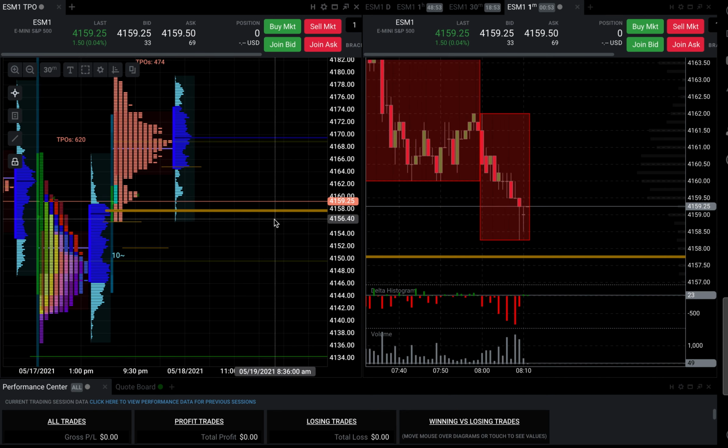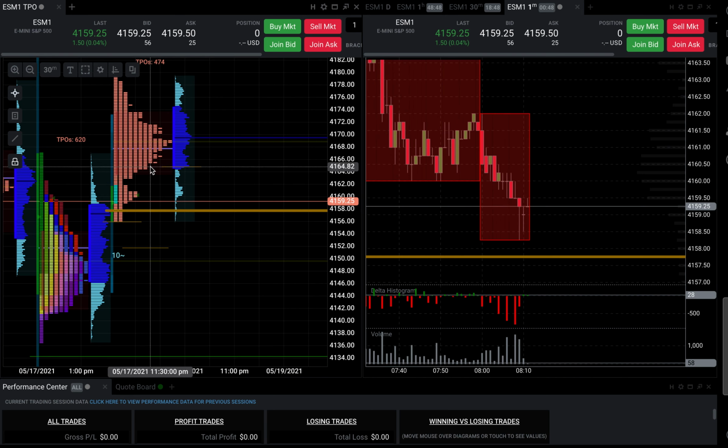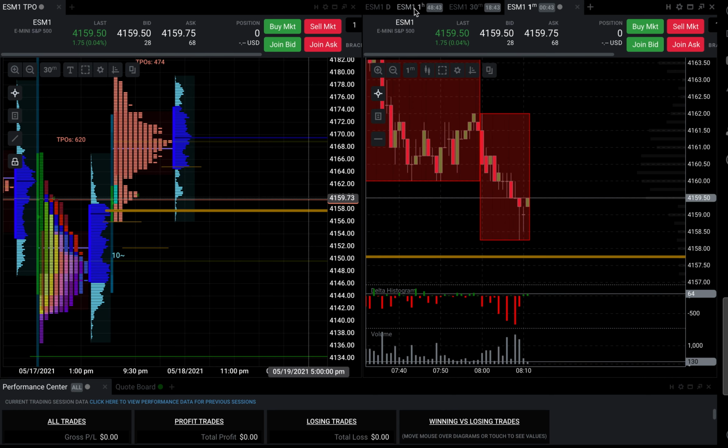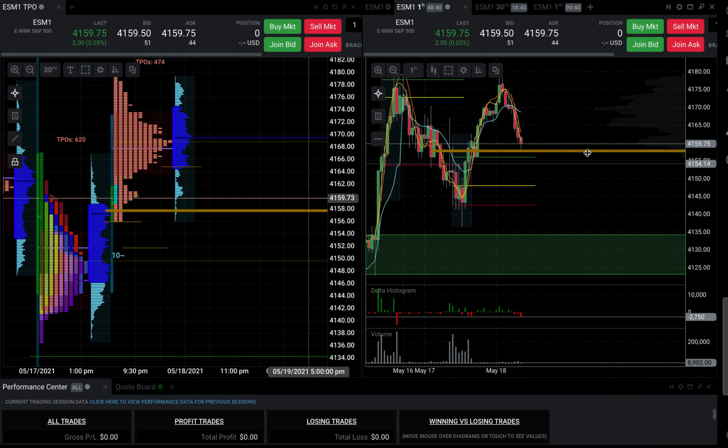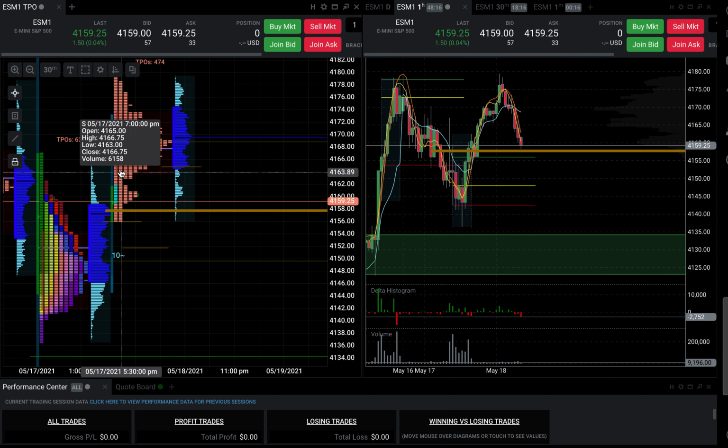But looking at that, I'm looking at this play at 4164.75. The reason why I'm looking at that, if you look on the hour chart, you can see this node right here. I know it's kind of hard to see because it's on a black background, but this node right here is the last strong structural resistance before it just keeps going. And since we want to go towards settlement, I think this is a good price. And then also in value.